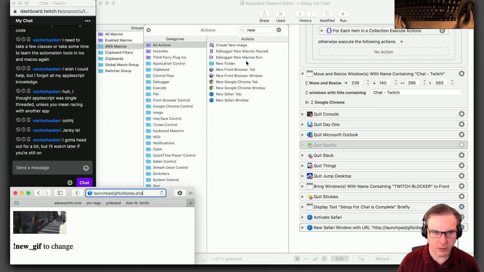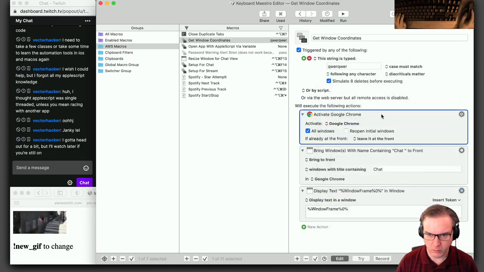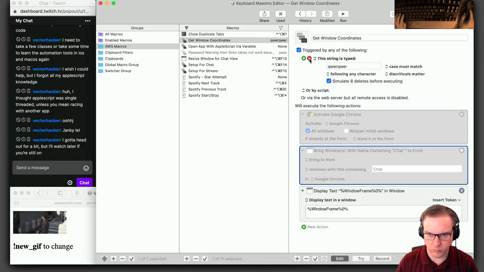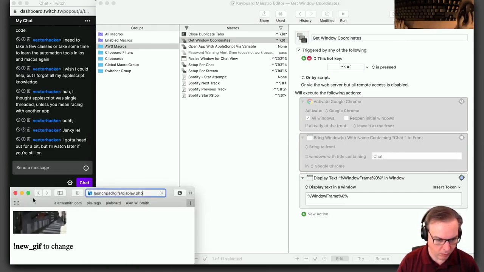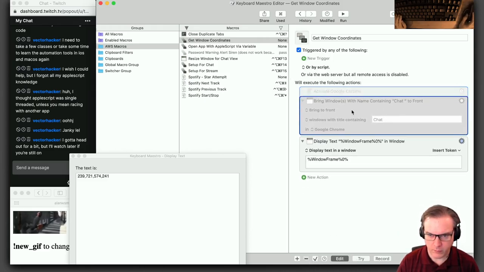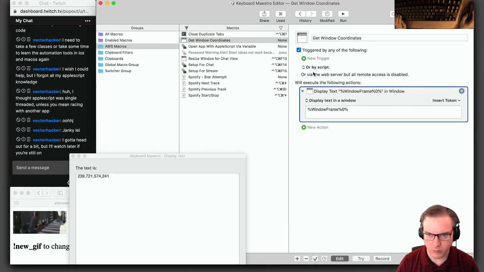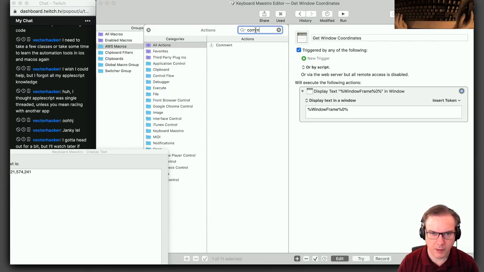So there's that, and now we're gonna go get our window size. Well, actually what we can do, change this to a hotkey and do slam that. Probably right. Drop that since we don't really need it right now. Let's get rid of these so they're not confusing. This thing needs notes. Are there notes in here? Or comments? Comment. Hey, look at you.